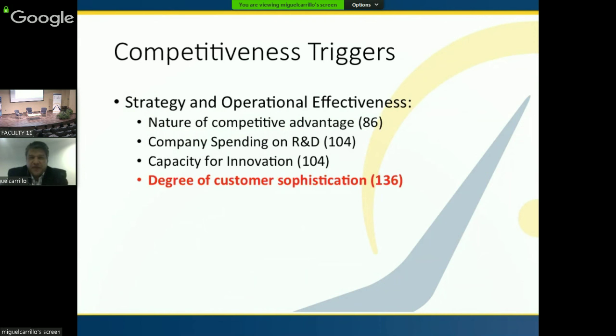But maybe what really could be the best trigger and the actual factor that might have the biggest positive behavioral effect on our competitiveness is a degree of customer sophistication and mostly customer orientation. We don't have, unfortunately, in Trinidad and Tobago, a history of great customer service that is actually across the board in the Caribbean, and we're trying to export services. That is something that is critical to change, and that is very well within our behavior and our culture.